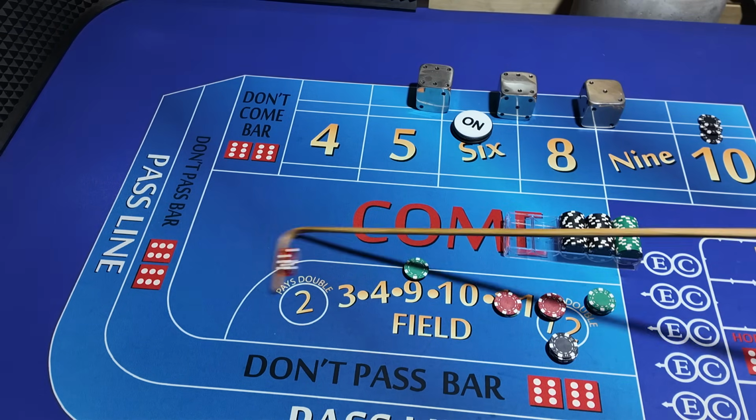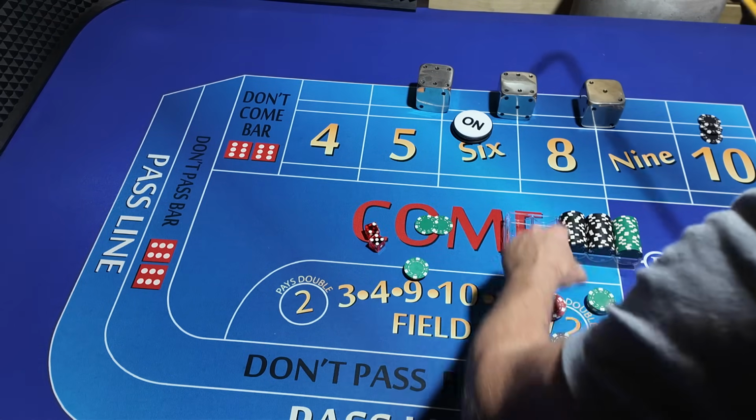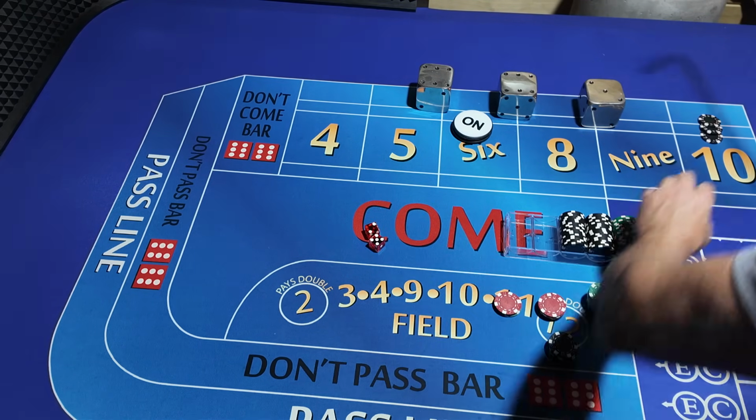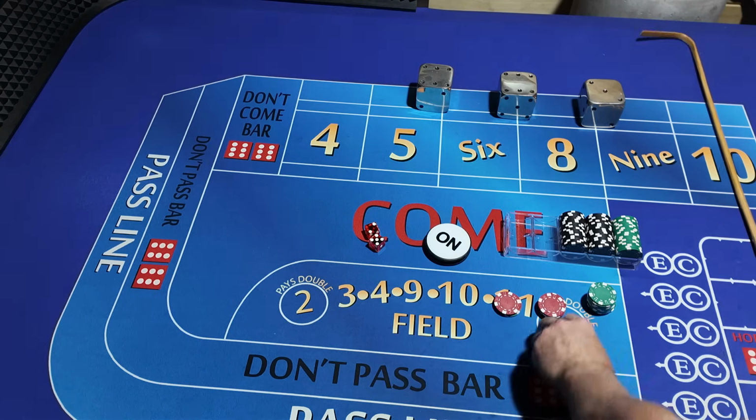Okay, so we're going to get back our 100 plus a $50 profit. So we're going to get 150 there. So we were able to get back our money plus $50 profit coming down from the no 10. This is coming down. Now let's see where we're at now.